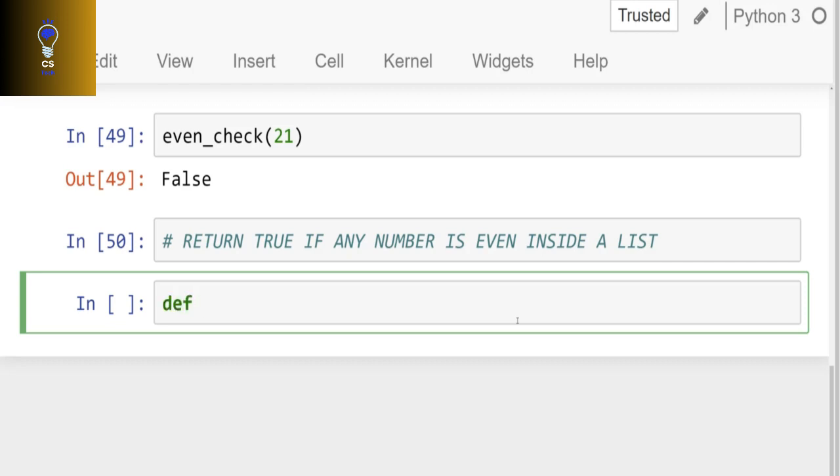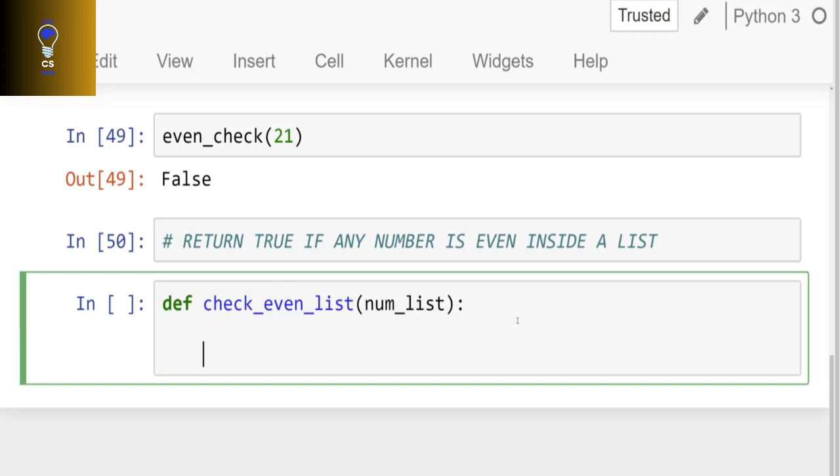So we'll say def, and I will call this now check_even_list. It takes in a parameter, and now this parameter is going to be assumed to be a list. So we'll say numList. And what I need to do is loop through each number. So we're going to start adding in logic that we already learned about, like a for loop. So I can say the following. For every number in the numList, and recall numList is going to be passed in by the user, I'm going to have another colon here.